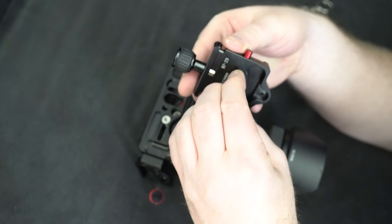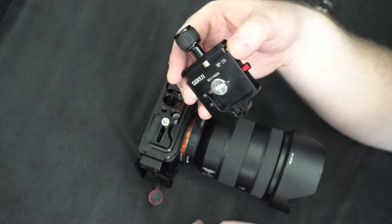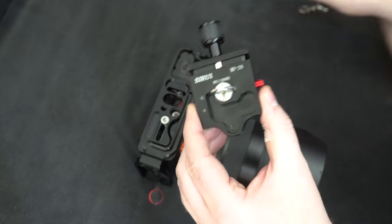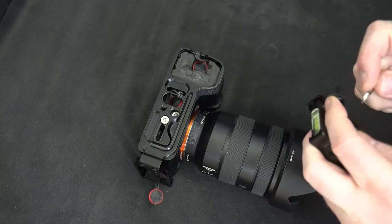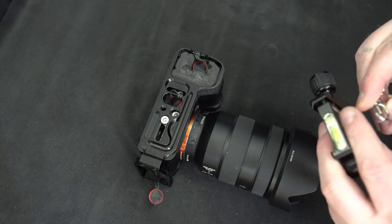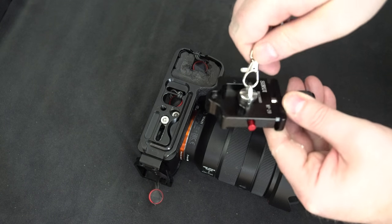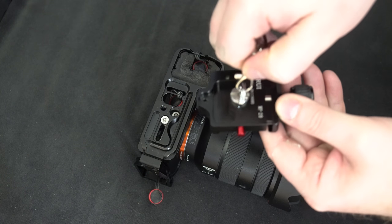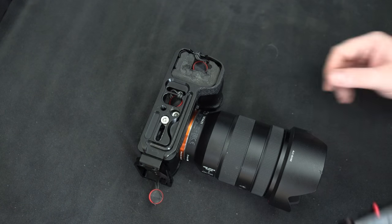What I would do if I used this is probably glue the plug in place, then tighten it, and also use a locking system. The idea is that you can lock your strap. You'd be able to lock in your normal plug on the arca plate, and then very quickly work with it.